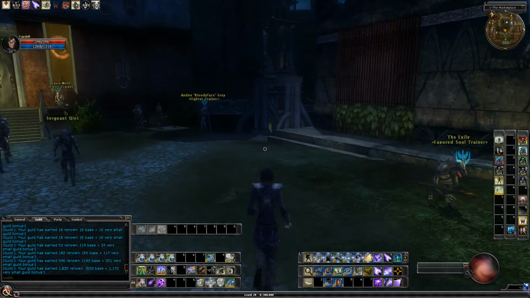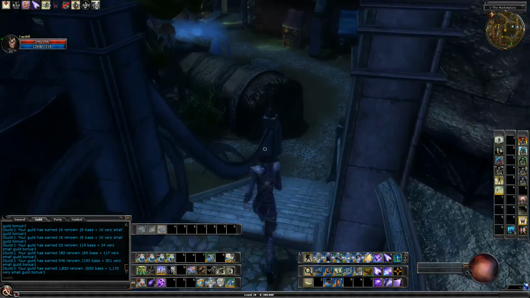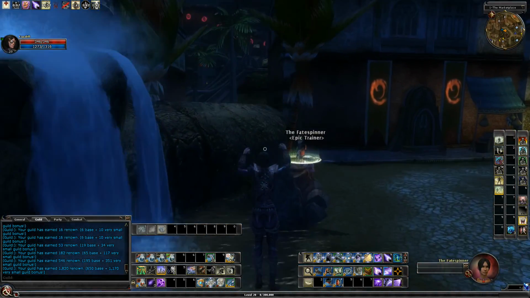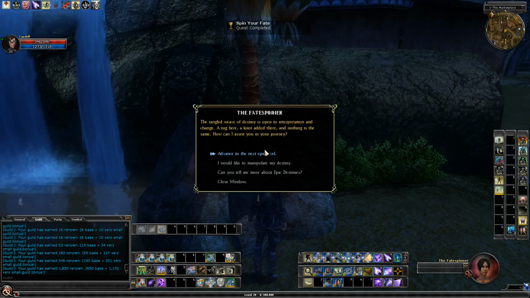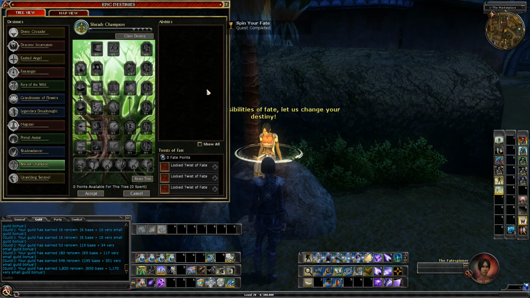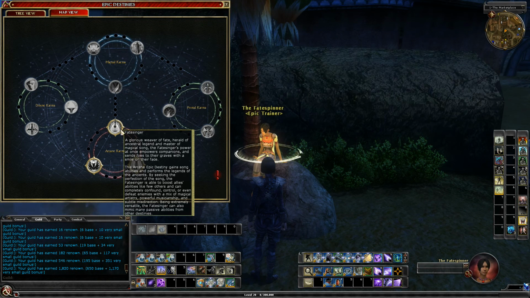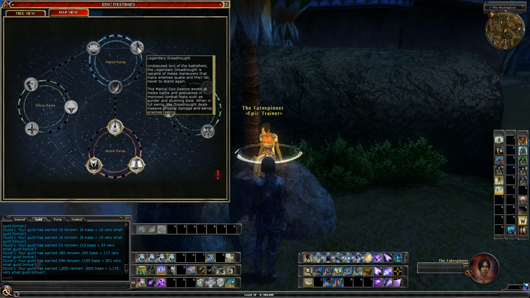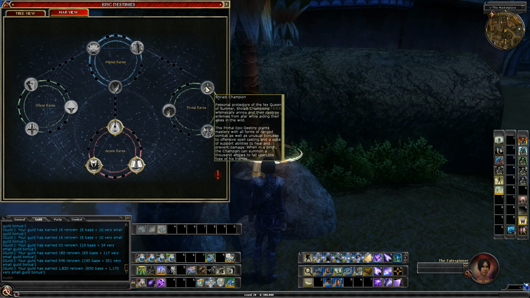Now, one thing I'm going to do is run over here and speak with the Fate Spinner, because I wanted to see if I could get Shiradi immediately. I'd like to manipulate my destiny. Nope, looks like I have to pick one out from here. I cannot do Shiradi, so that is very disappointing. To get there more quickly, I would have to go into Fate Singer, then Shadow Dancer, then all the way up to Dreadnought, and then over to Shiradi.